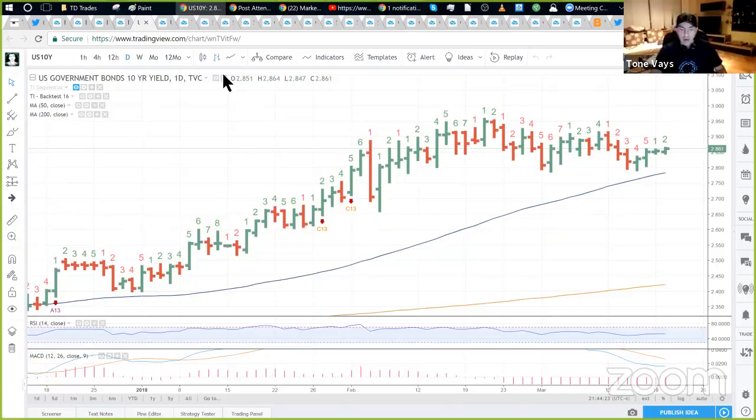Now, when I was showing you this chart, as we were reaching the top, this was actually a 9. I don't know why it's not a 9 anymore. I think the data has changed. I need to find different yield data to see what's going on. But this was a 9, so I was warned that we're near the top of this mess. Okay.